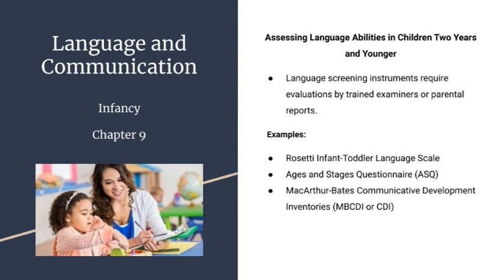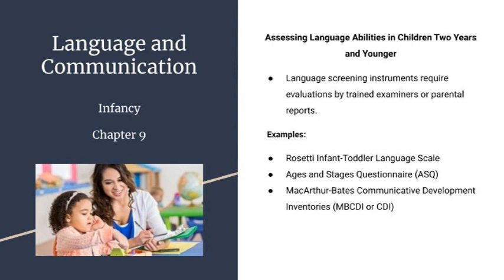Next, we have assessing language abilities in children 2 years and younger. There are many language screening instruments that exist, but there are only a small number that are designed to assess children who are younger than 2 years old. Some of these language screening instruments require evaluations that are done by trained examiners. Others rely on parental reports.